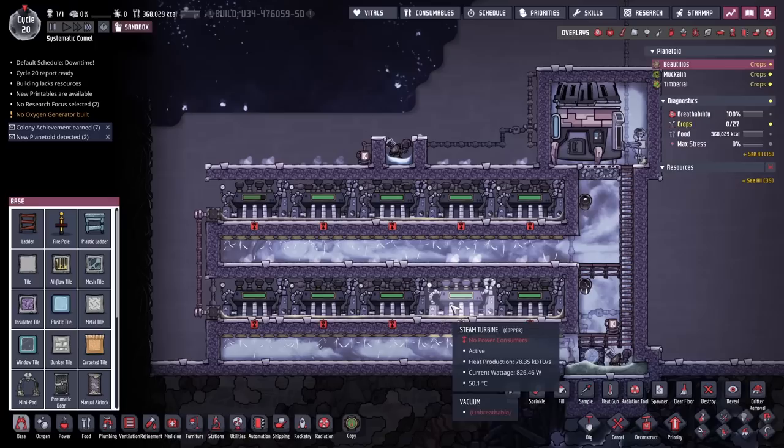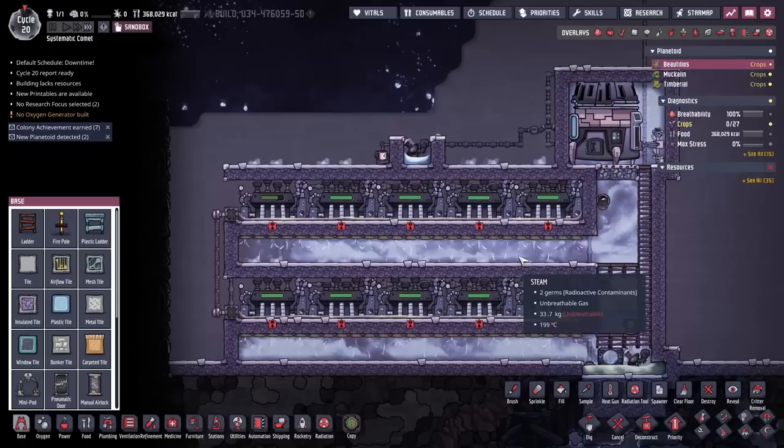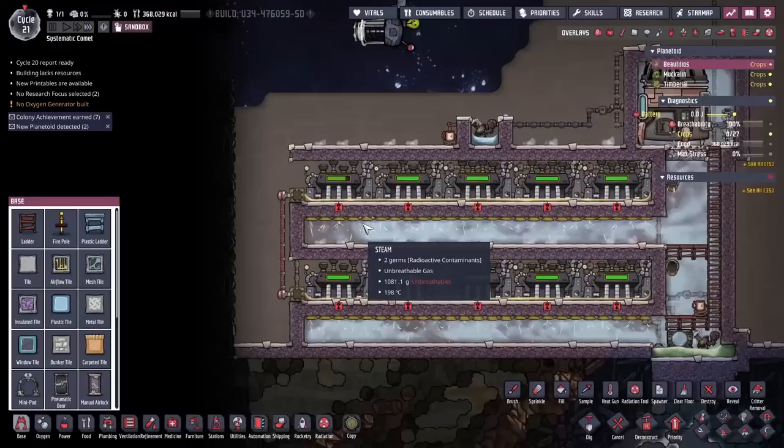There's like about a 1 to 2% inefficiency or efficiency gain, depending on what way the numbers round up or round down. So honestly, I don't find it worth it to block the ports on these. I haven't really found a scenario where it's viable or really useful. As it is, just chuck down 10 steam turbines and you're good. You note this one's not really going flat out, but if we only go with 9 steam turbines, we have a little bit of a problem, and it runs at about 207 degrees as opposed to 200 degrees.